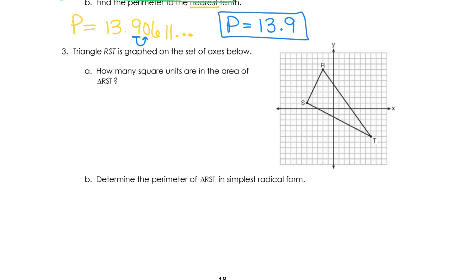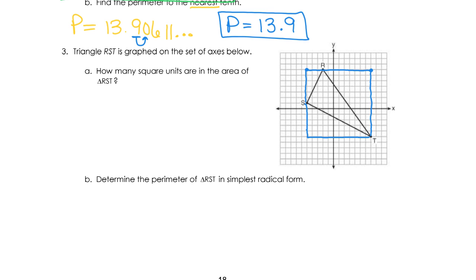Anytime we're doing area, we're going to put that box around it, okay? And so if we go straight up from S and straight over from R, that's going to be one corner of our box. Okay. If we go straight down from S and straight over from T, there'll be the second corner of our box. And straight up from T and straight over from R. Okay. There's the last corner of our box there.